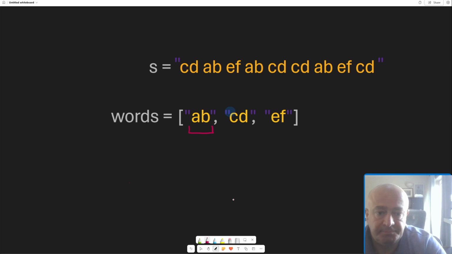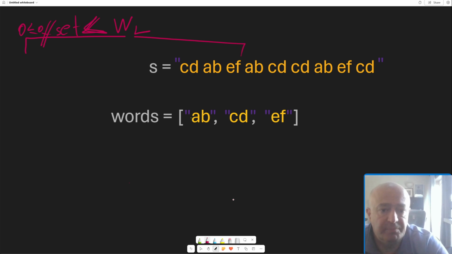Okay? So outside, I will have one big loop, with a variable called offset, which will be going from 0 inclusive all the way to word length exclusive.